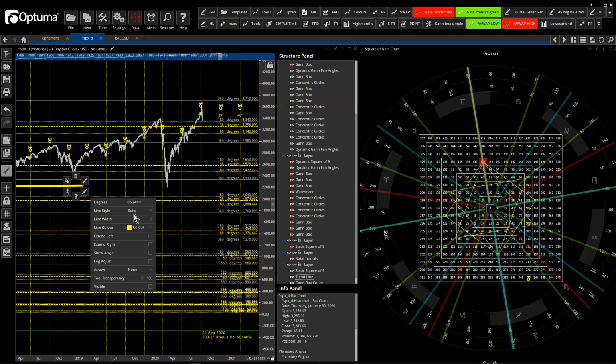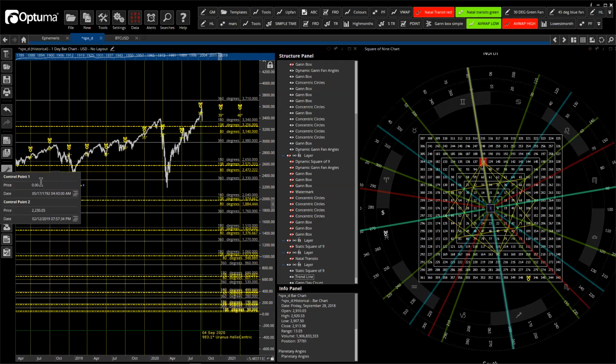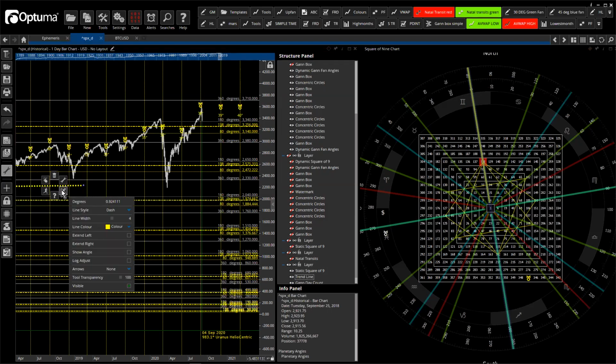I'll make it thick yellow so that you know what it is, dashed maybe. And so I'm going to set it to $983.10 on September 4th, 2020, because that's going to be a perfect $1 per degree. And then I'll set up the 10 by 1 of that, which is relative to this level of geometry we're currently working in. And we'll see those two bigger and smaller levels, okay?